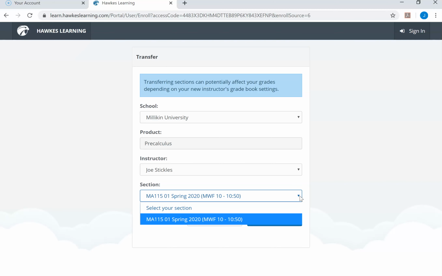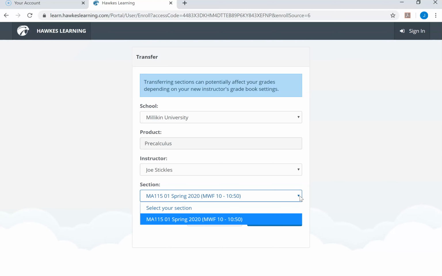Okay. Yes? Well, if we were trying to transfer, why is it showing, why would it only show one? Why would it show the one that we're trying to get into? That would be the one. You have to switch it to me first, and then it will just be the one that you're trying to get into. After you switch it to me, this literally should be the only thing that you are able to select, because again, I'm the only one. This is the only class I'm teaching that uses Hawks, so there shouldn't even be another option. So once you find me, it shouldn't be an issue.